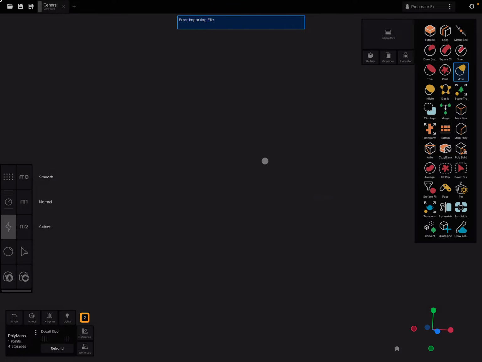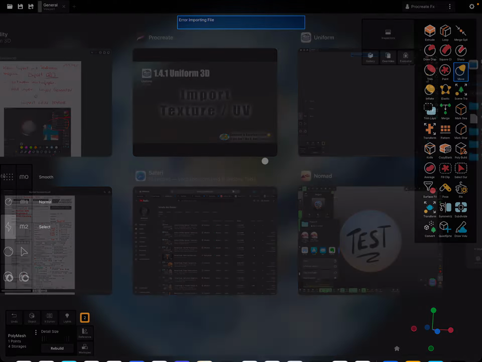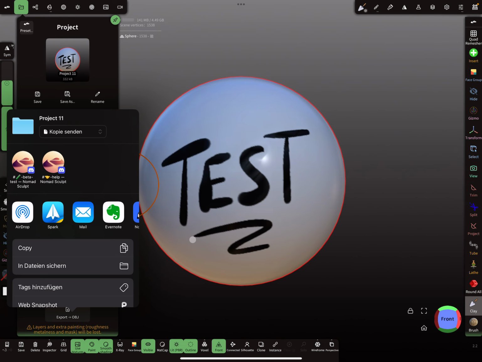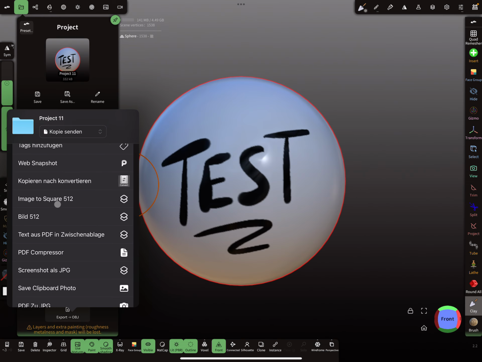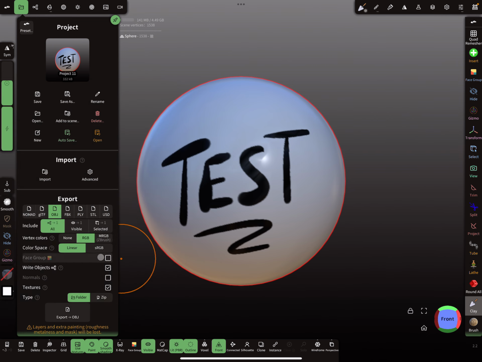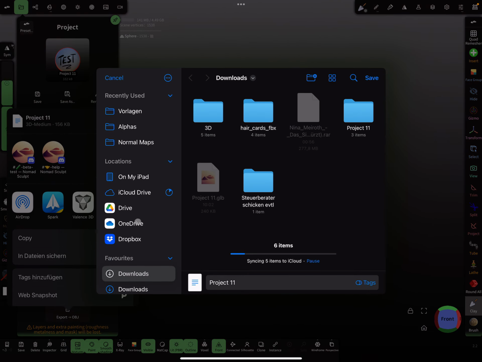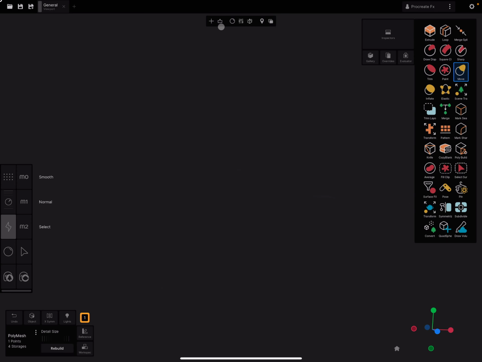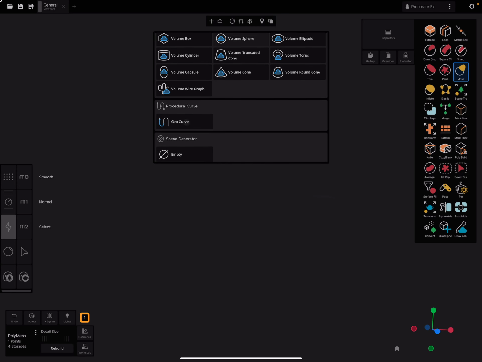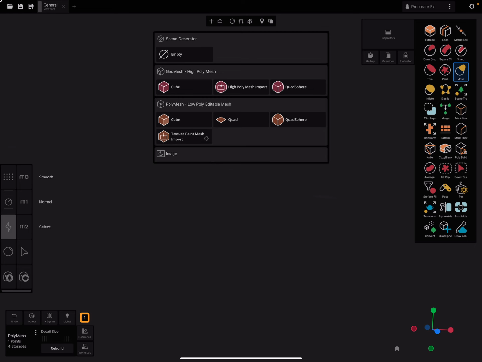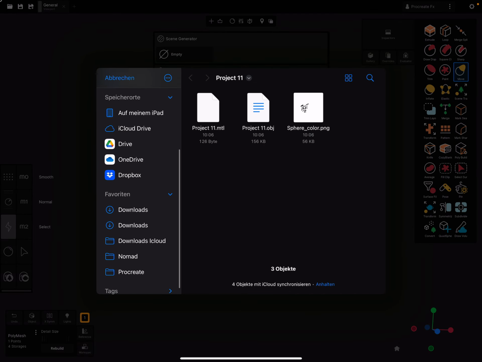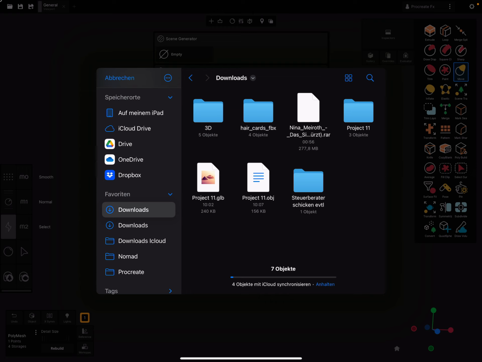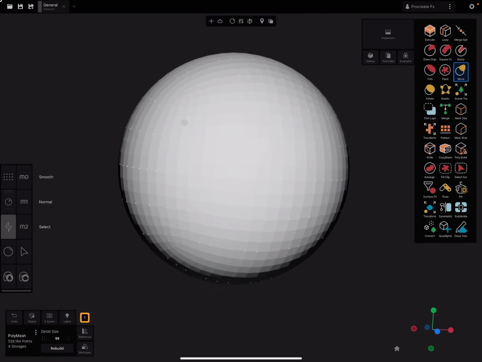Also error. So without textures. This one. Okay, this one works.